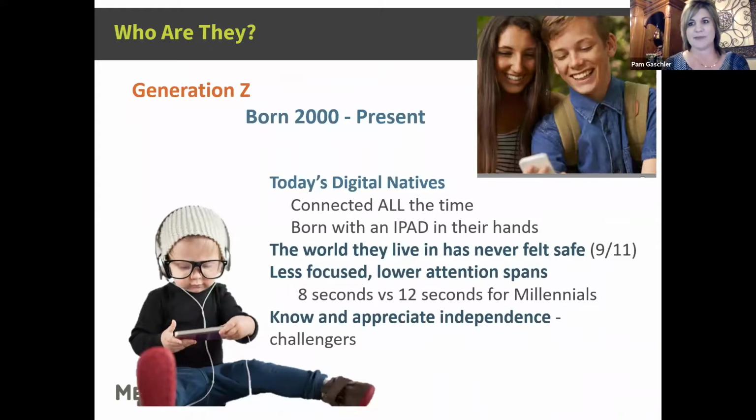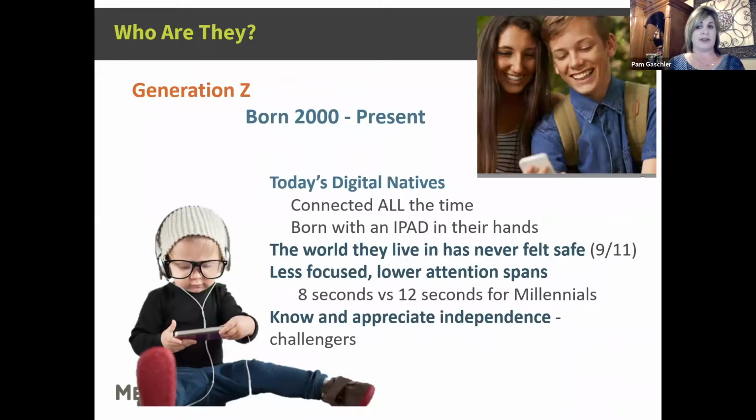For those of you who have small children or even grandchildren, I'm always awed at how my granddaughter or grandson can pick up my iPad and Snapchat and FaceTime and go to different apps, which is very scary, like it was nothing before they can even read. It's amazing. Our Generation Z have really never lived in a world that's safe. They're that generation from 9/11. These are scary times politically, and because of 9/11, they have a different feel about the world in which they live.